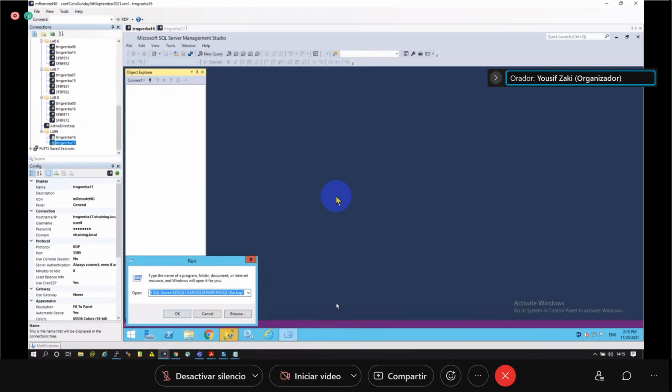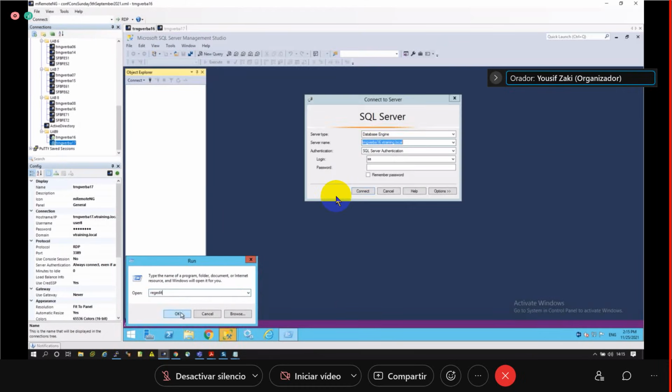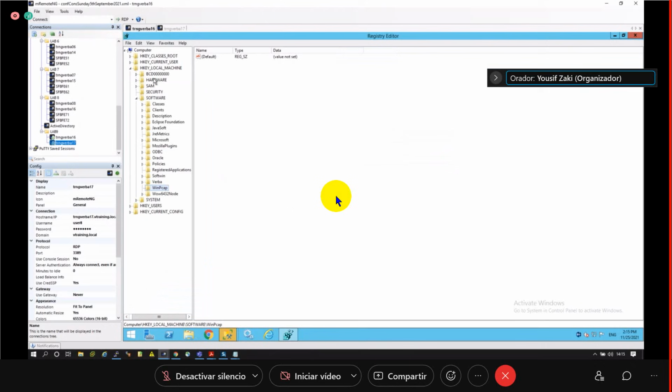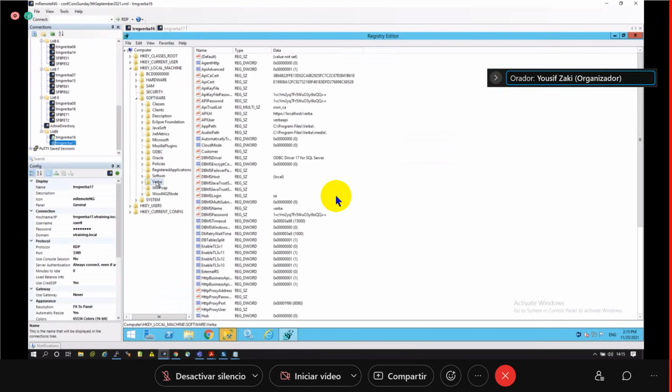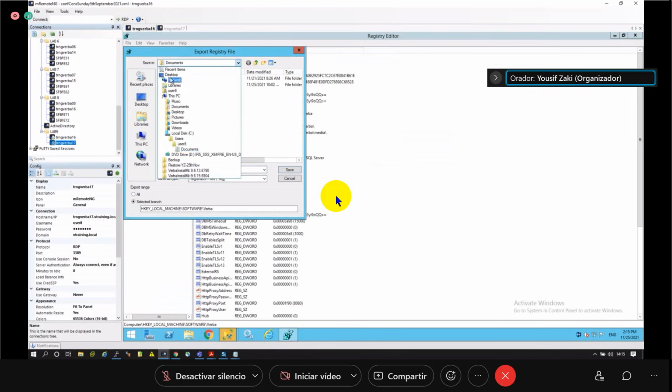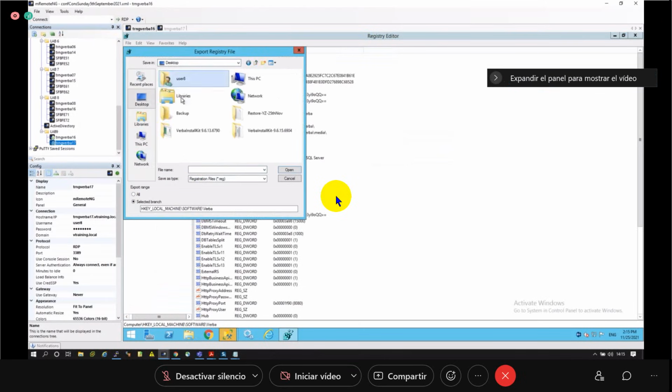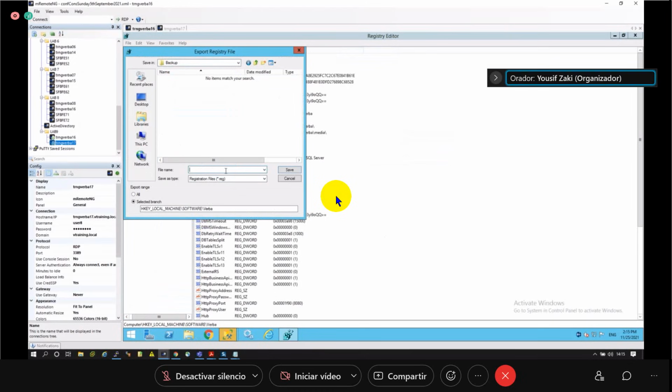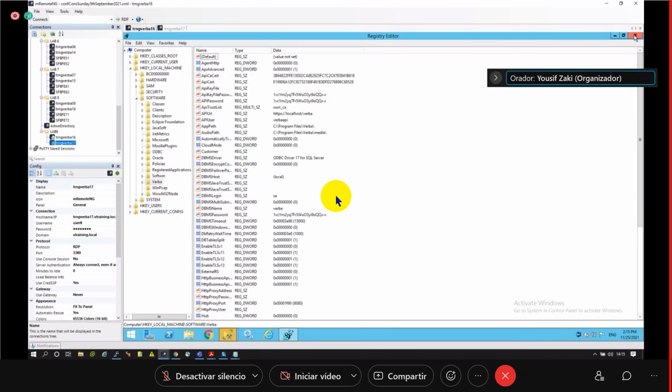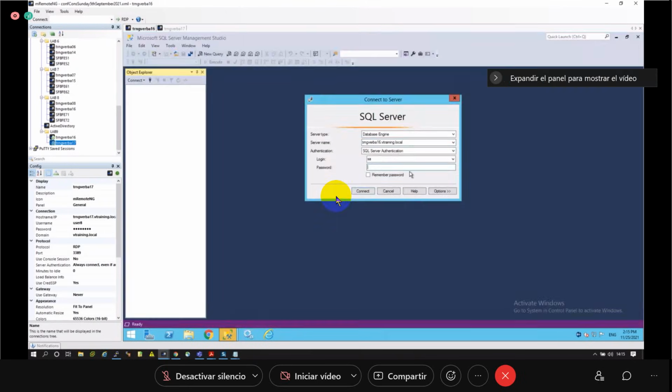One of the key ones I want to take is the regedit. You'll notice that you have all your Verba settings under HKEY_LOCAL_MACHINE\SOFTWARE\Verba. I'm going to export those to my backup folder. Export Verba, just so I have something to look back at in case I need it. I'm connecting to the database to take a backup just in case I need to revert back.